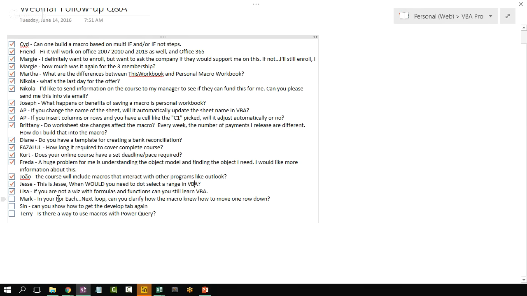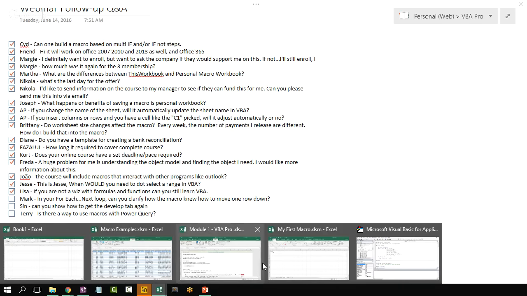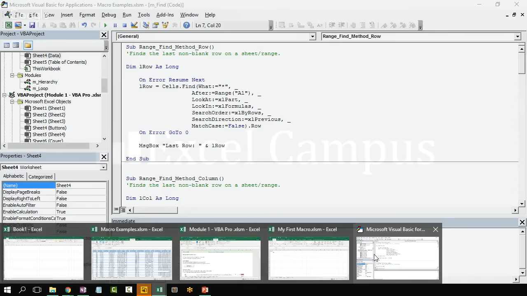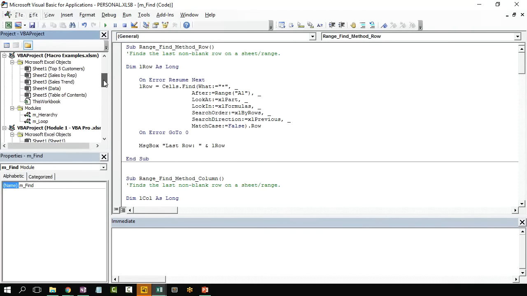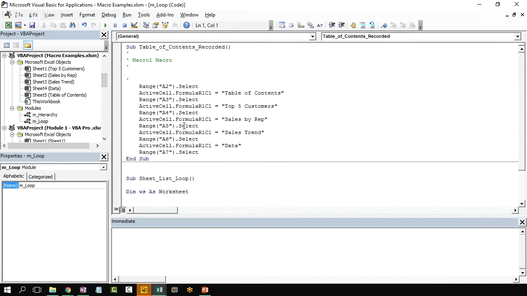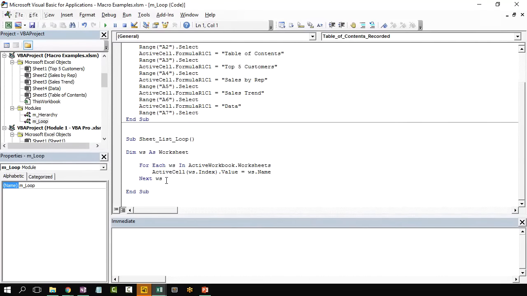This is another good question. I covered it this morning in detail, but if anyone wants me to go over it again, I definitely will. Mark wanted to know how the for each or the for next loop moved down one row when I had this macro here, and I'll just show it real quick. So Mark wanted to know how, when we ran this macro in the webinar, this is the one that listed all the sheets in the workbook, this macro here. He was wanting to know how this moved down one row each time in the loop.